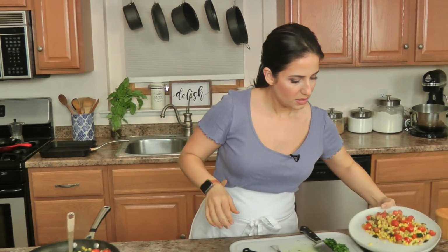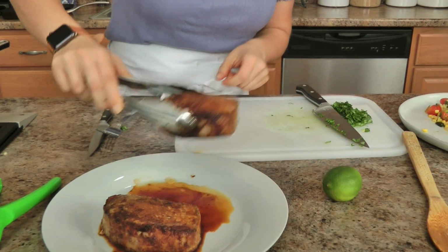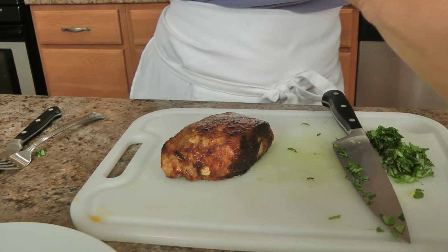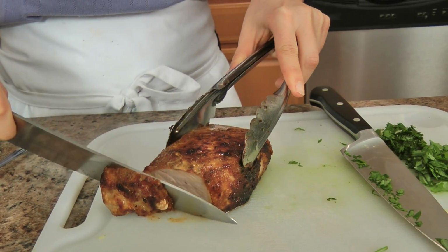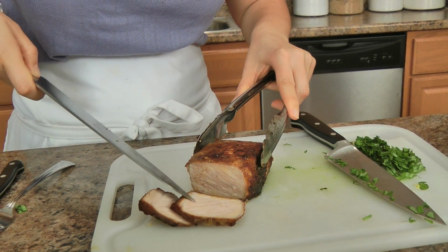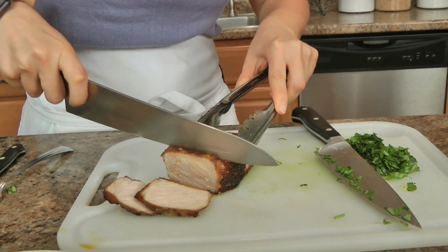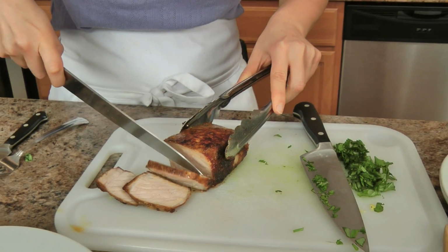Make a little side over there. I'm gonna grab, oh, this looks so good. Look at the juices that have rendered. How perfect is that? I just made sure to sear the pork on all sides. Look at that. Look at that blush color. The juiciness of it is just magnificent.